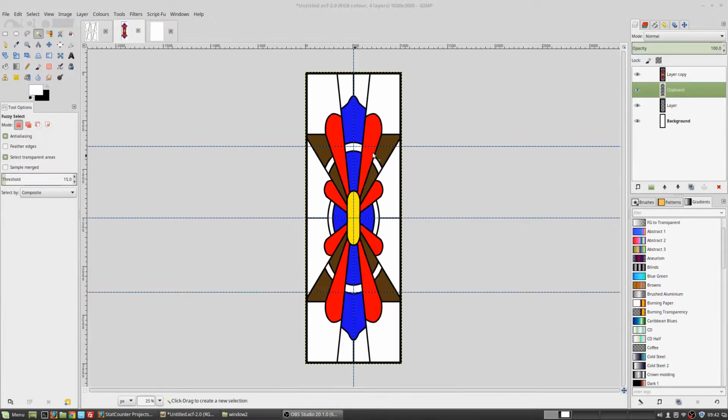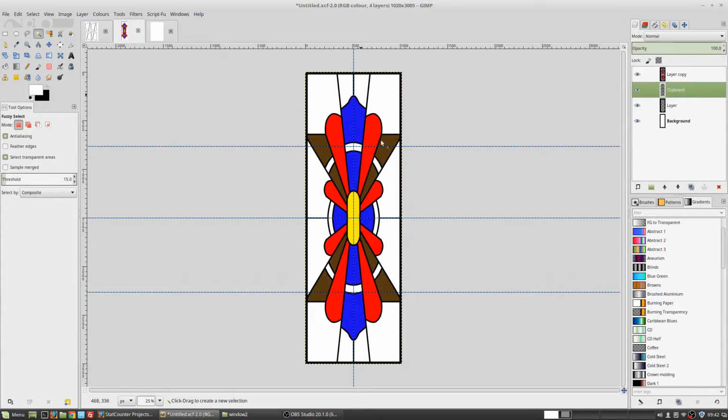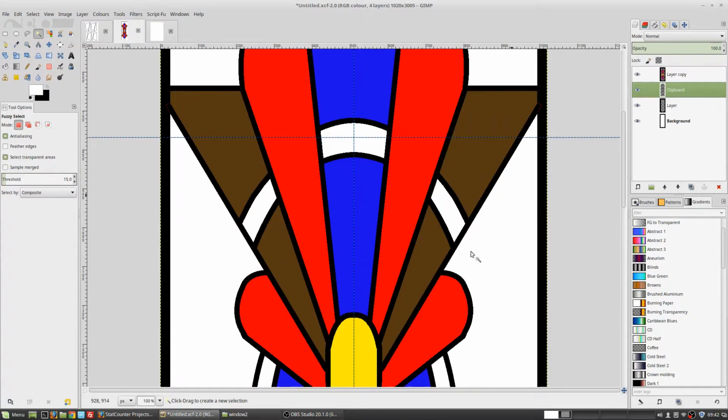From that, I'm going to do two things. One, I'm going to have a black and white copy, which I'll print out full size. It helps me check that I have all the pieces I need, and I shall also stick it to the back of the window to help me with the layout. Also, I'm going to make templates for the colour pieces I want.